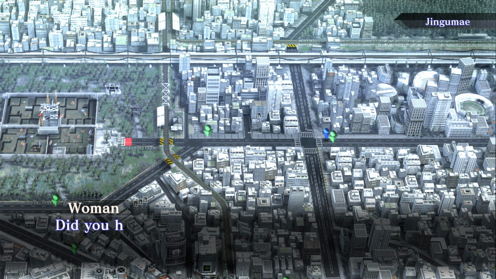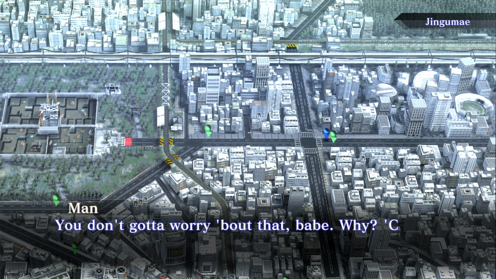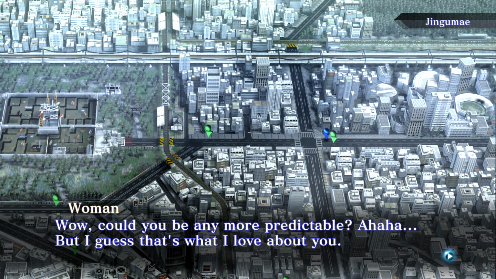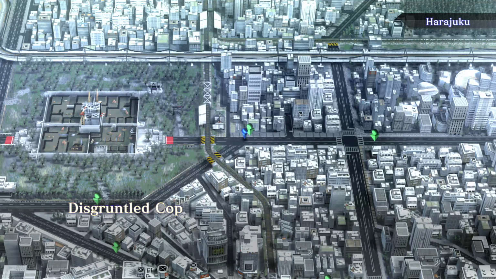You can overhear a couple's conversation. Did you hear about the riot where 3 people died? What if we're next? You don't gotta worry about that, babe. Why? Because we're around here to start our own little riot in the bedroom. Wow, could you be any more predictable? But I guess that's what I love about you. Smooth. Real smooth transition there.